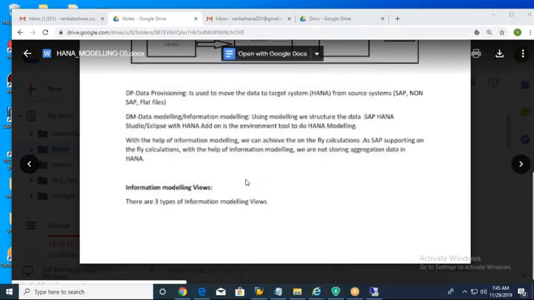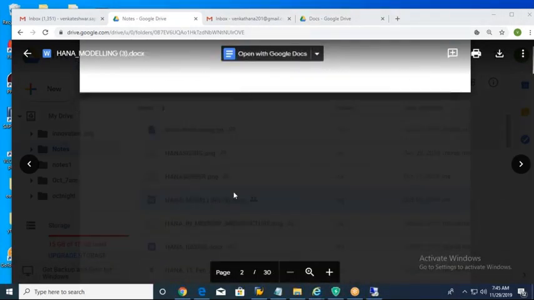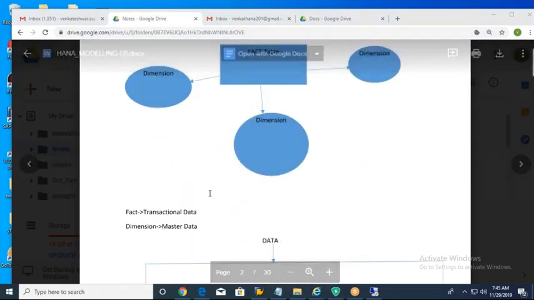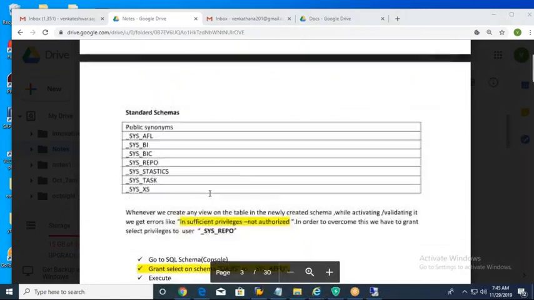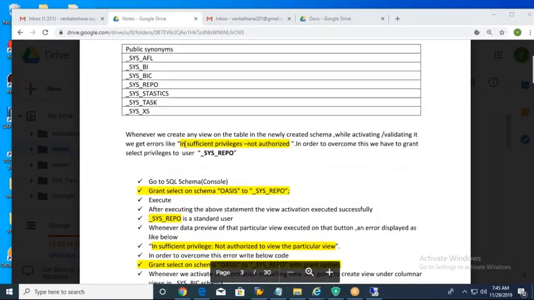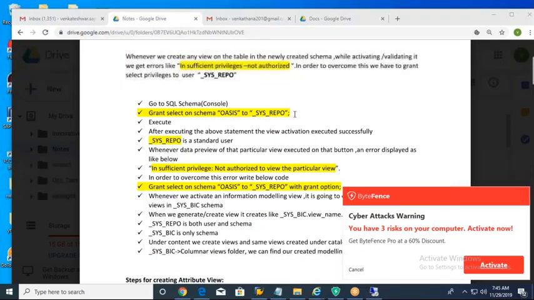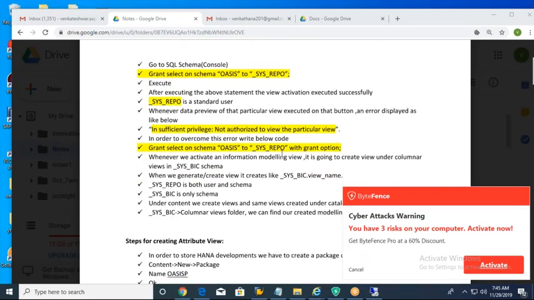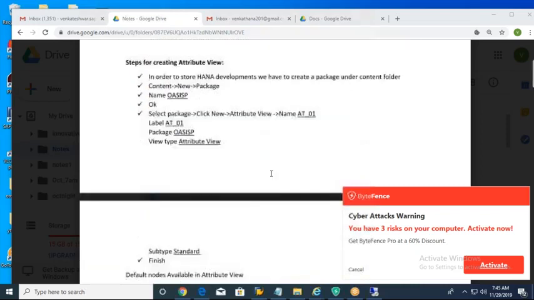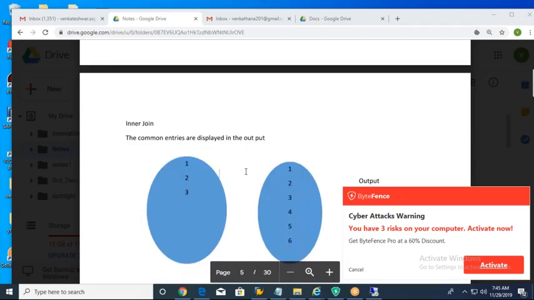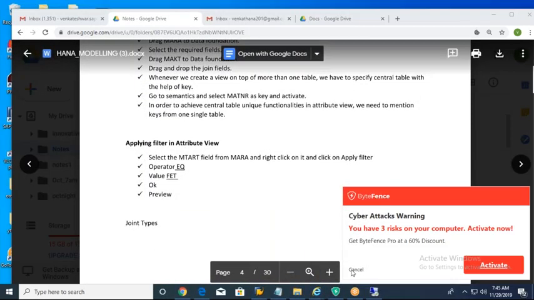We can see here there are 3 types of views: attribute, analytical, calculation view, and whatever we discussed, right? Insufficient privileges not authorized, grant select on schema to user, to sys repo, data foundation. Everything we can find in this document.